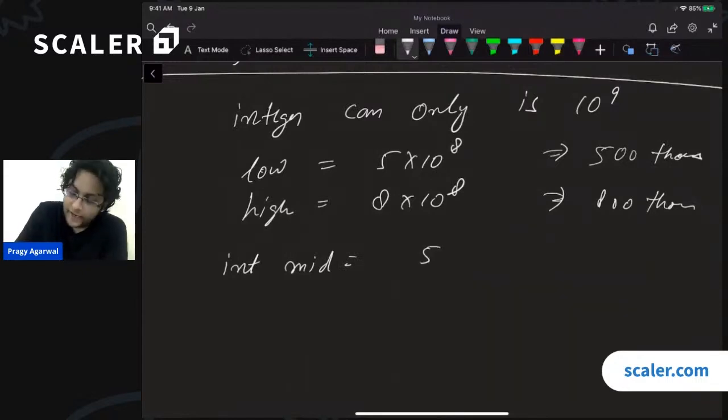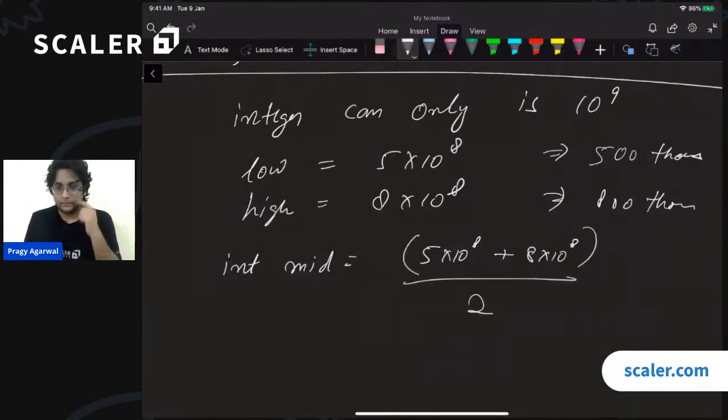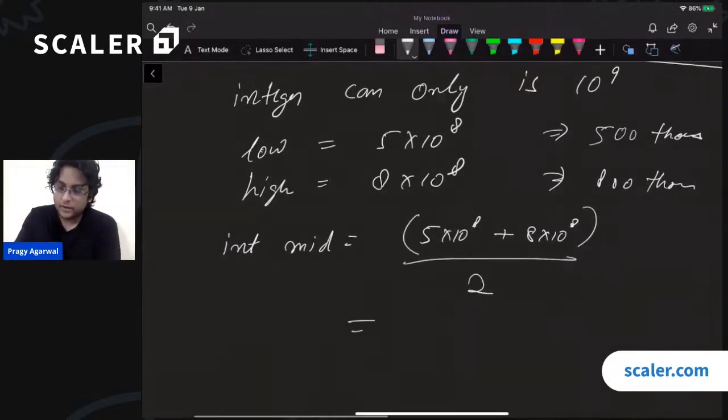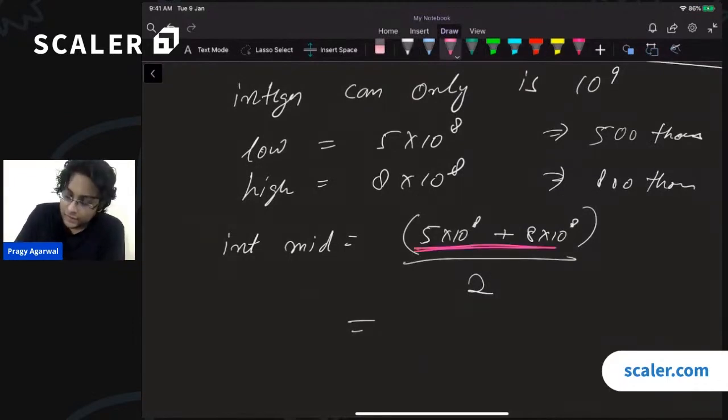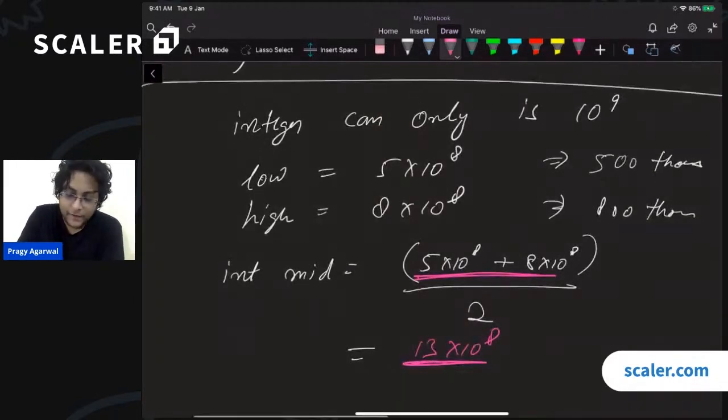I will be doing 5 into 10 to the power 8 plus 8 into 10 to the power 8, which is low plus high, and then I will divide it by 2. But when I add these values, this will be 13 times 10 to the power 8.